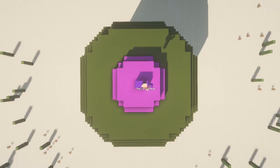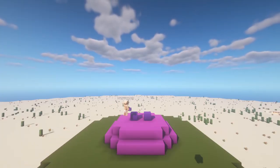And now we use purple concrete to build the antenna. There are one block left and right to the center.